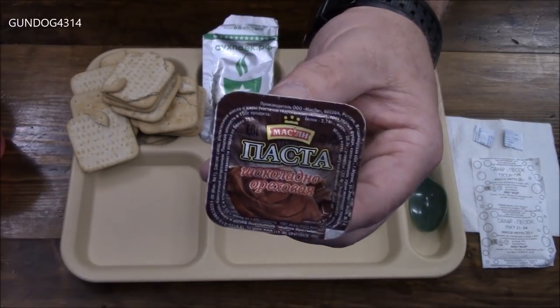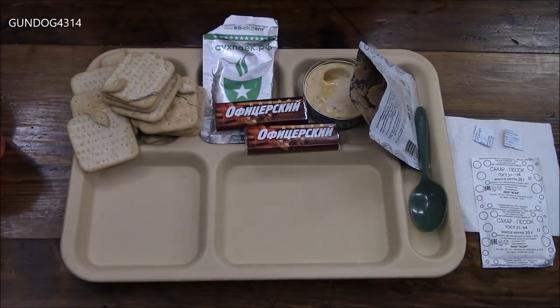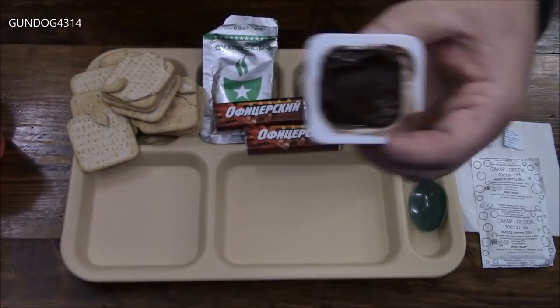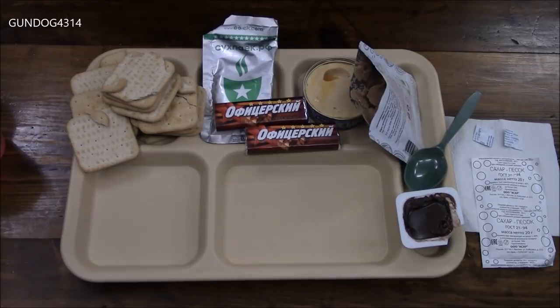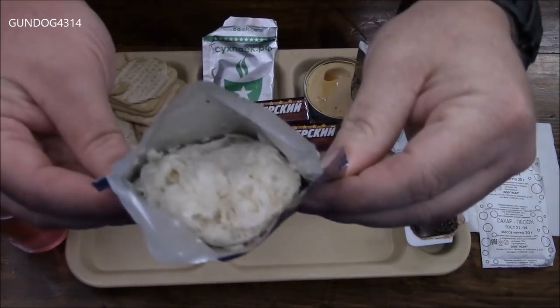And then, of course, there's a hazelnut spread. We're not going to delve anywhere near the bottom, but this little top part should be decent to taste. Maybe. Looks okay. Smells okay. So we'll stick that down here as well. And all of these are to be used with those crackers. Slide the drinks over. Got my cherry drink and my coffee. All right, that looks pretty good.